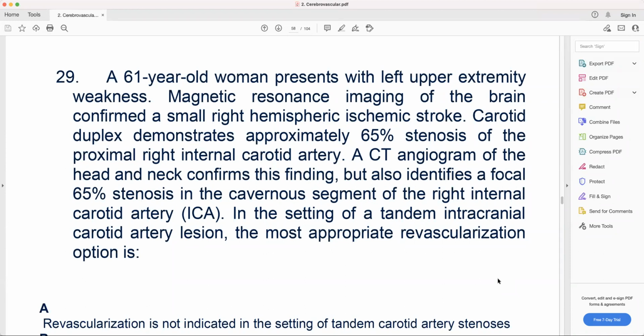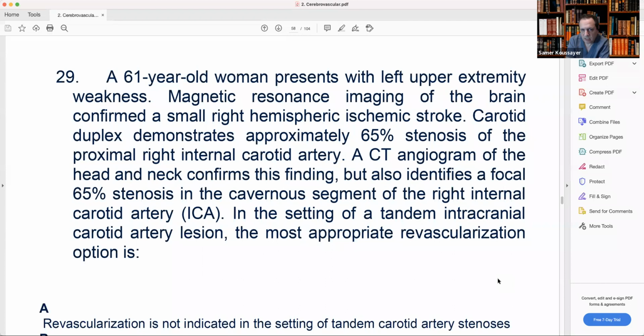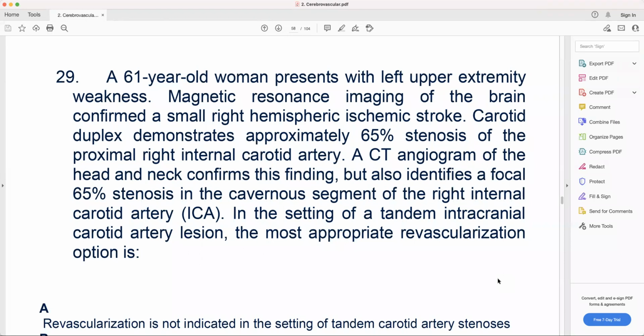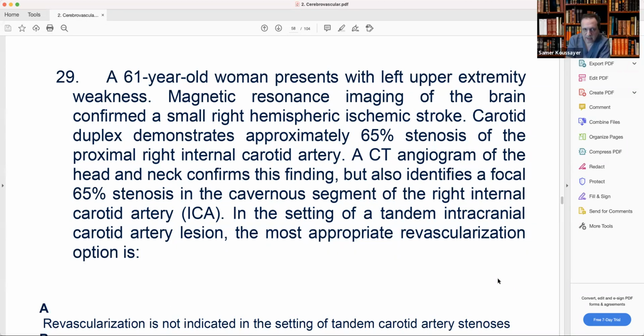Yes, doctor. Okay, so there is 65% intracranial, and he has a stroke also. So he's symptomatic, and we're talking about 65% internal carotid and intracranial stenosis. Nobody argues that he needs the internal carotid to be fixed, correct? Sure. This is out of question because he's symptomatic, and 65% needs to be fixed. This is the carotid guideline. So the really tricky part is what we do about the second lesion. Are you going to fix it, leave it alone, do them together, put stents for both together, or just do surgery here and leave it alone?